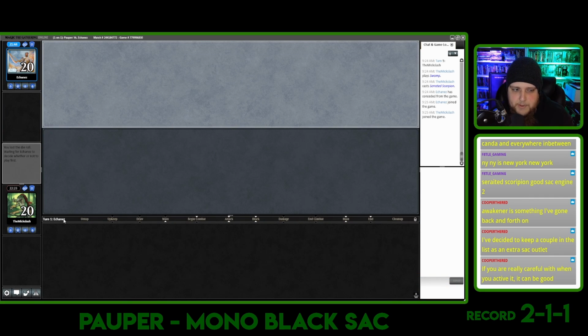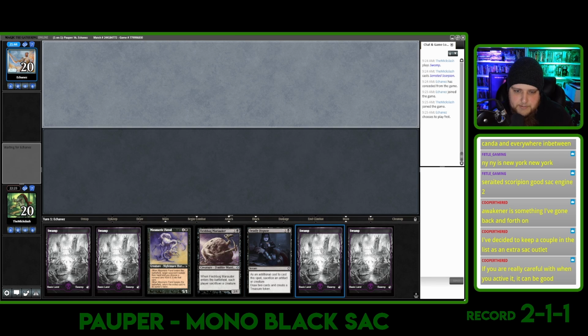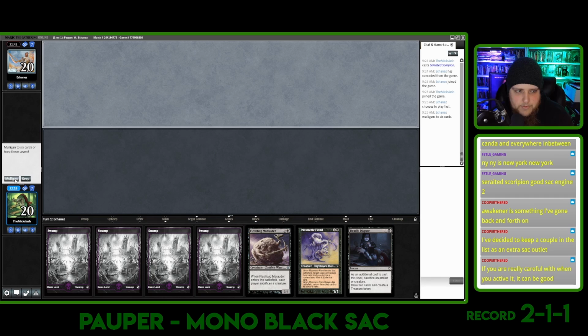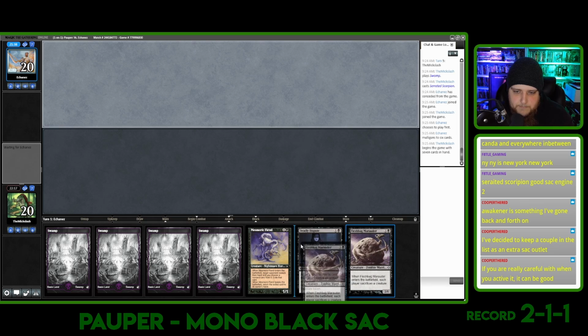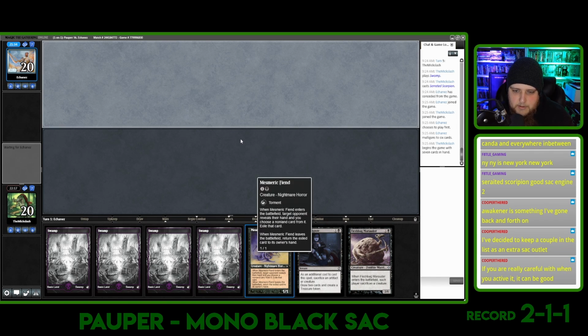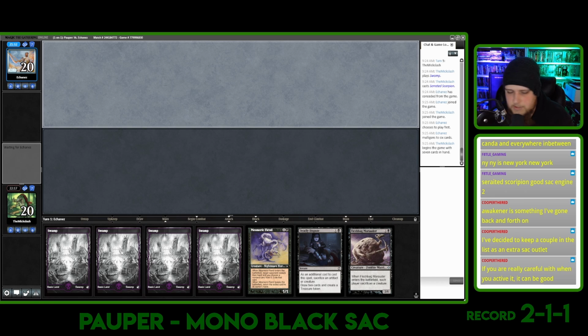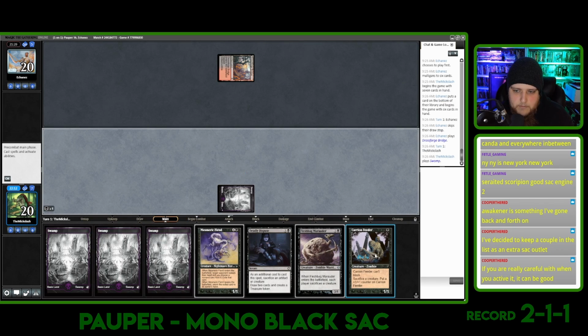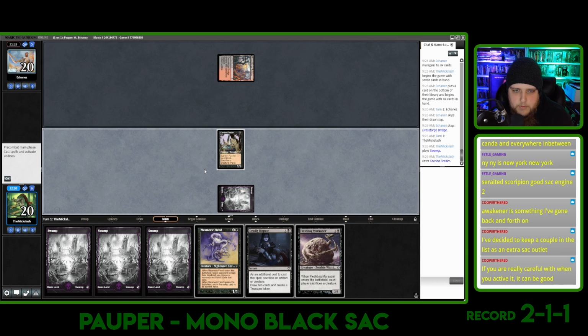Like, it feels like in the spots where it's going to be good, it's really awesome. I don't think I like this hand very much, but we're on the play. I want to keep it. I would love to draw Carrion Feeder here, though. Mesmeric Fiend's not going to be super duper great this game, unless we have a sack outlet really quickly. Like that. Okay. Let's hope they don't kill it.